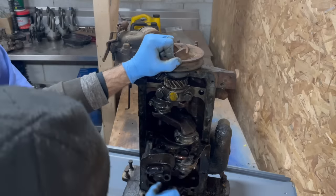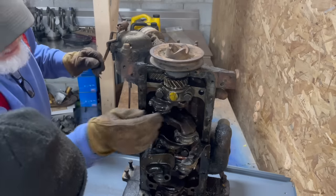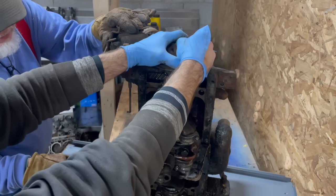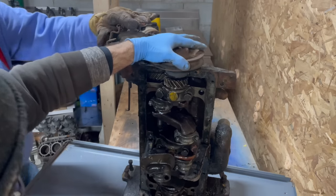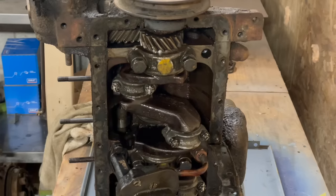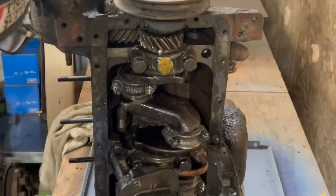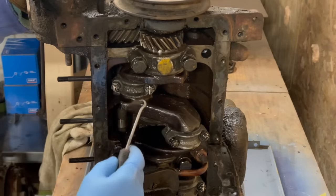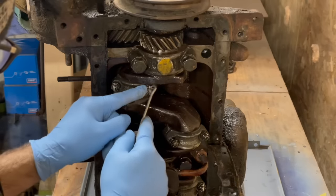What do you think? Let's go side to side. Here, I'll do this. This one, too. That's okay. They're all the same. They just want enough oil to get in there. All right, we're going to take number one out here. It doesn't appear to me that they have been apart, because this is not how these pins should be. So they're supposed to go around the threads, correct? No, they go like this. Yeah, that's what I meant.